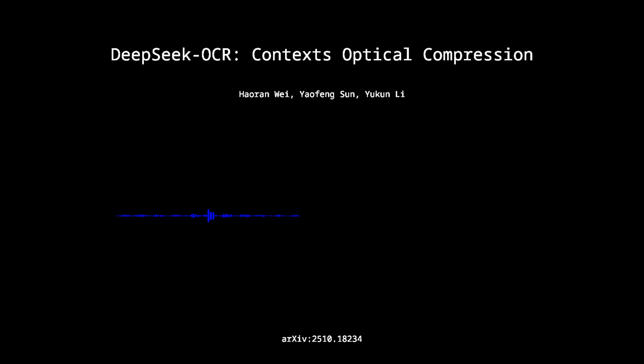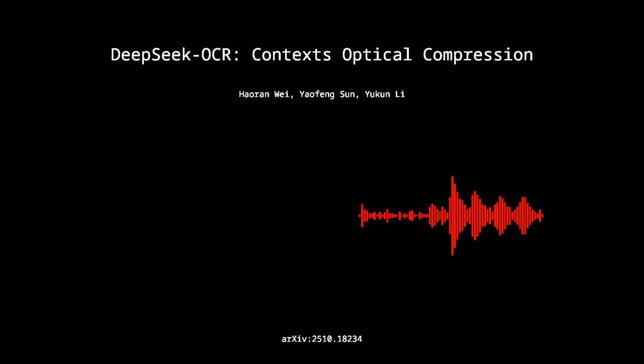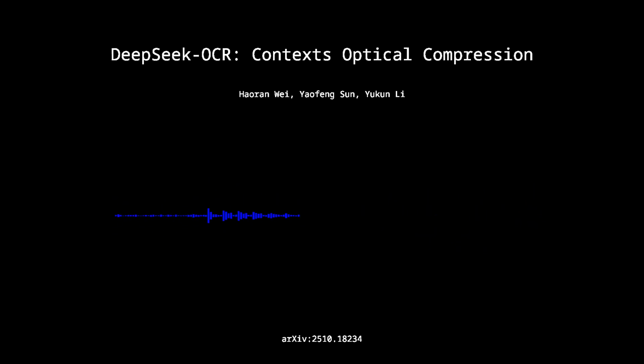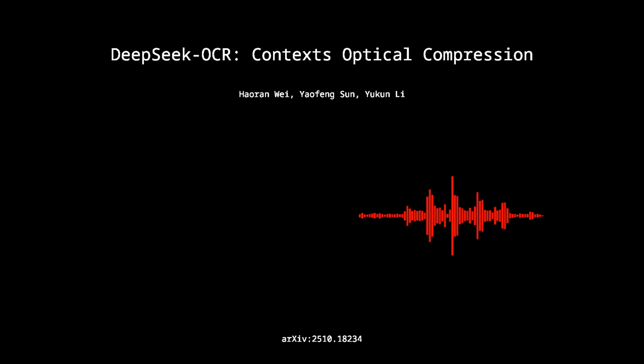They ran initial tests on the Fox benchmark. That's a solid dataset for document analysis. And what did they find there initially? The results were frankly quite encouraging. They found the system could maintain really high OCR precision, like 96% or even better, when the compression ratio of $6 was kept below about 10x, so in that 9x to 10x range. Okay, so 10x compression, almost perfect reconstruction. That's already pretty significant. It is, and what's maybe even more interesting is the robustness. If you pushed it a bit higher, say to 10x or maybe 12x compression, the accuracy stayed pretty solid, still around 90%. Okay, so a graceful degradation initially.